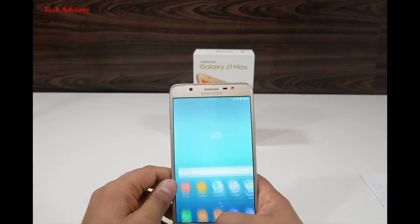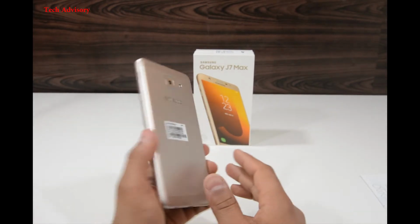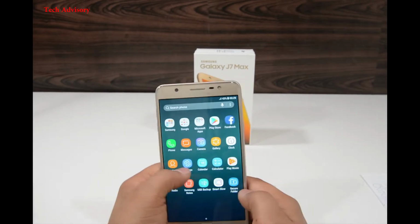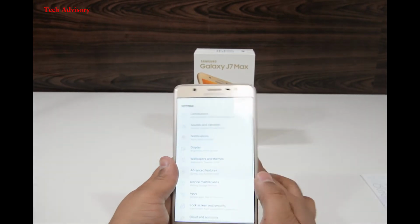The chipset is MediaTek MT6757 with octa-core. It comes in black and gold color.